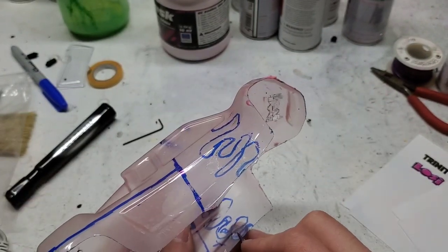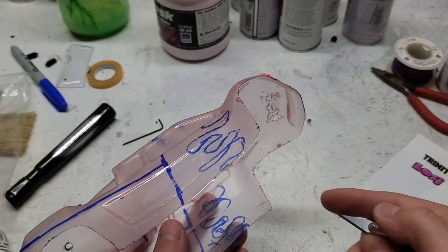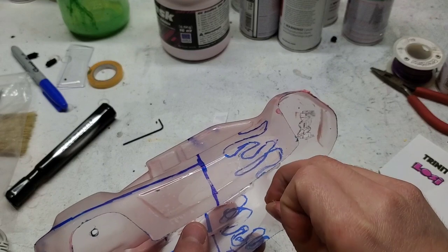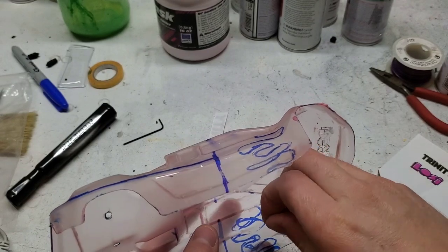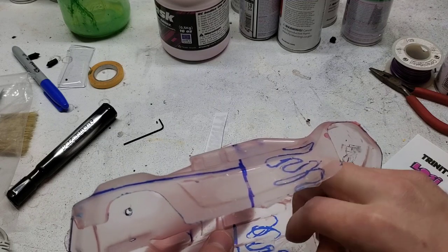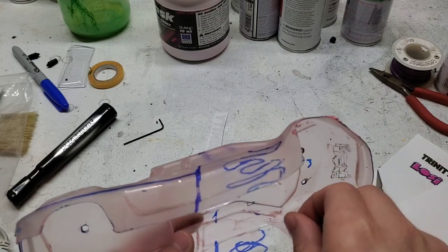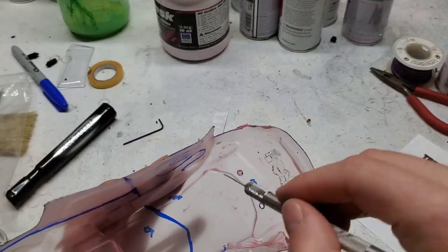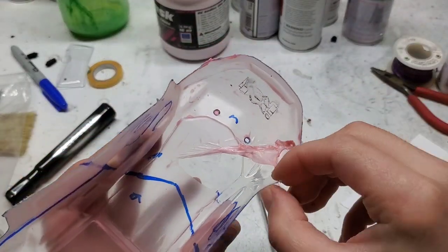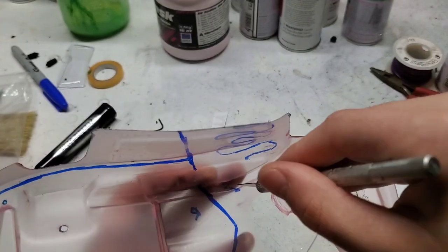Now it's time to peel off the portions that you do want to paint. I'm going to paint the front first. So I'm peeling off the area in front of the drips. And this is where you'll really know if you applied a thick enough coat of liquid mask, because if it's thick enough, it'll peel off just like this in one big piece pretty easily. If it's too thin, it'll just constantly break and be very difficult to remove. It's going to take a lot more time and effort to remove it if the coat is too thin.